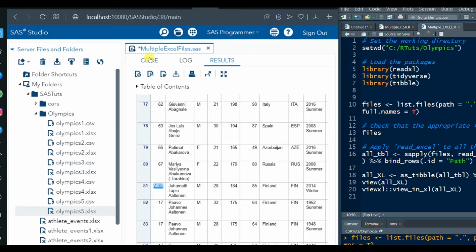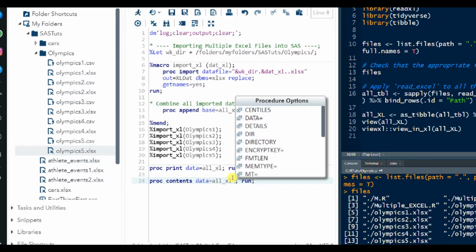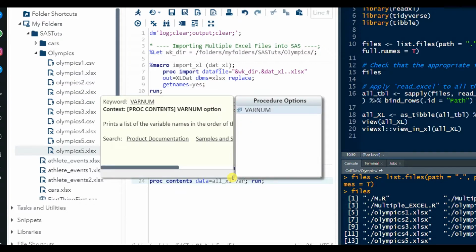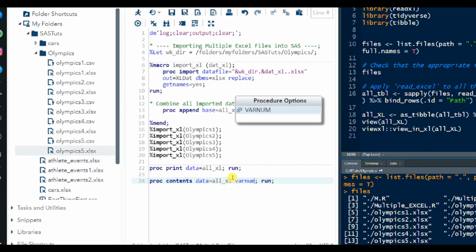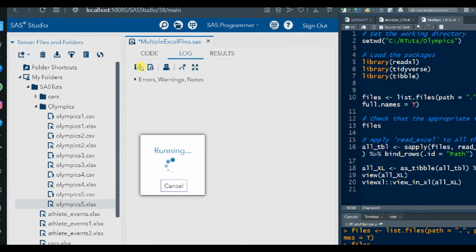So everything worked fine. So I just want to know what my data looks like. I just want to say, okay, varname, varnum, which is the variable number. So this is going to help give you or output something that follows the order in which the variables are arranged in the data set. Okay, so I'll show you right now.